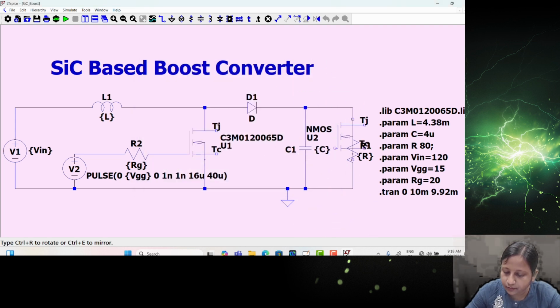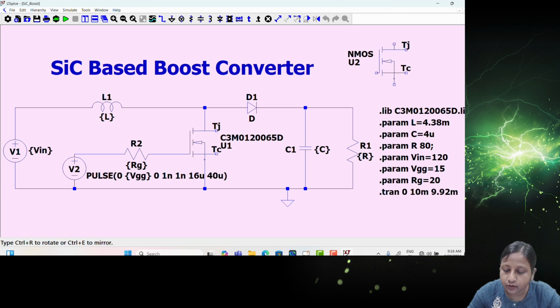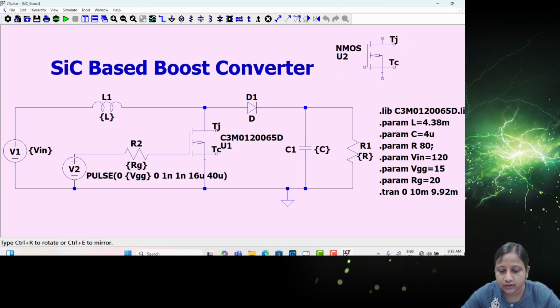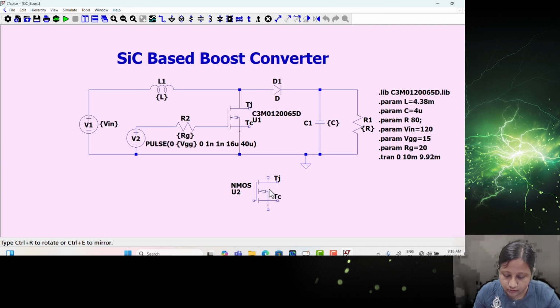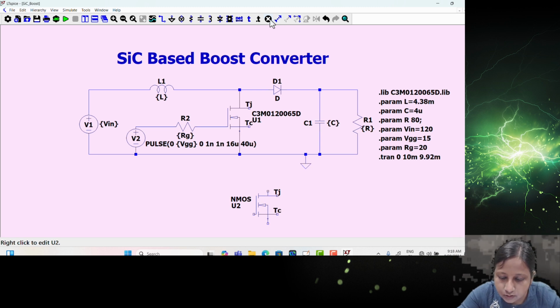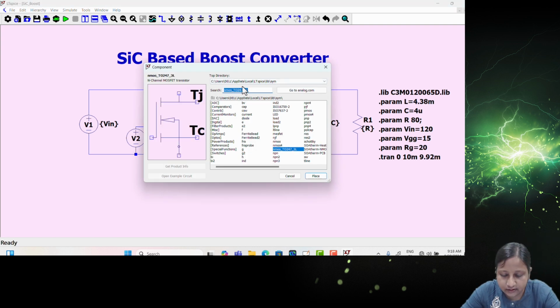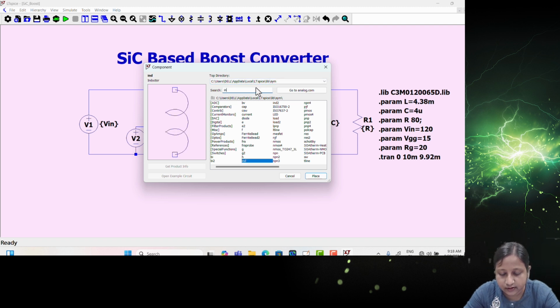Then you have to place it anywhere. You can see this is the one which we have placed in the converter. Since I don't want to place it now, I can just press escape so that the symbol will go. Let me escape, and I can delete it. You can place it and then just delete it. Okay, that's it. Now you can see this is the converter. If you want to search for any inductor, you can just search here, inductor. Let's write inductor. See, this is coming. Similarly, if you want to find a capacitor, you can do that.